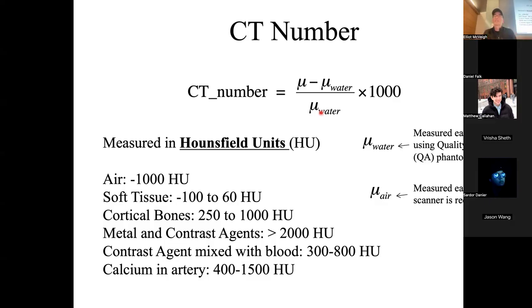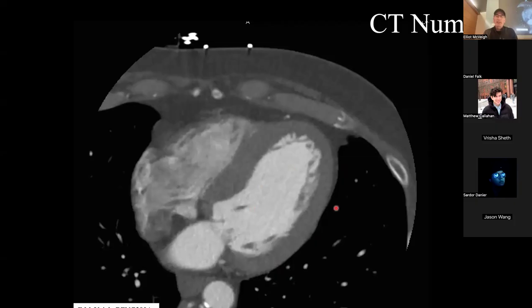So everything's normalized to itself, basically. And they scan air as well, so this is always true. Here's a list of these Hounsfield unit numbers for different things you would see in humans, like soft tissue and cortical bone. So you can carry these numbers around pretty easily, right? They're just like 4 digits. That's pretty cool. It's easier to look at.